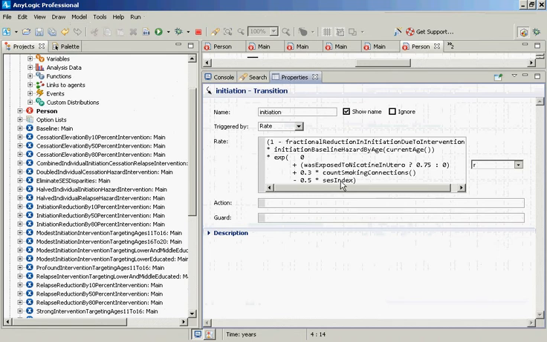We see clusters of smoking, notably more prominent in this low SES area than over here in the high SES, where smoking individuals do occur, but where they're less in terms of the prevalence. And we can go to the top of the screen, and we can see a number of statistics on the synthetic population over time as this is running. We could speed this up by clicking here, but I'm going to leave it for right now.